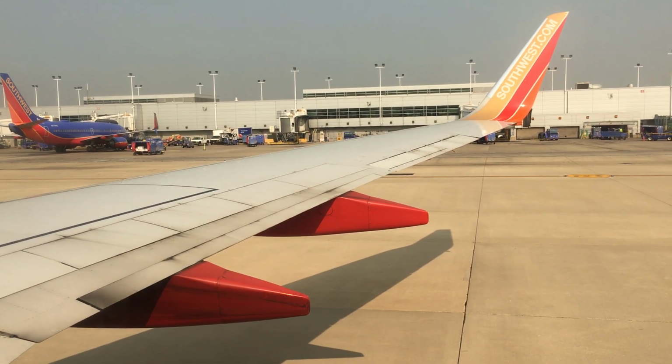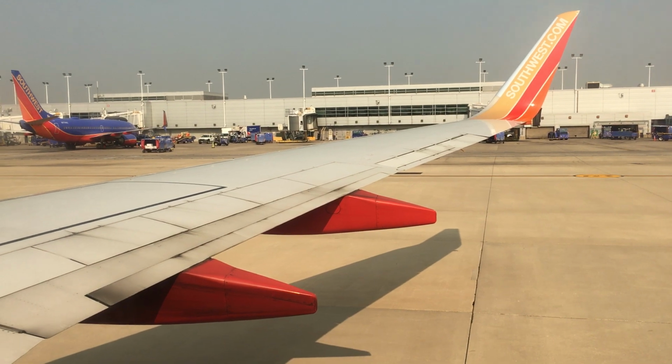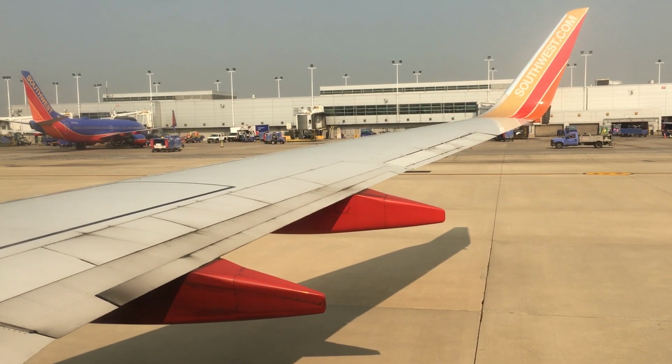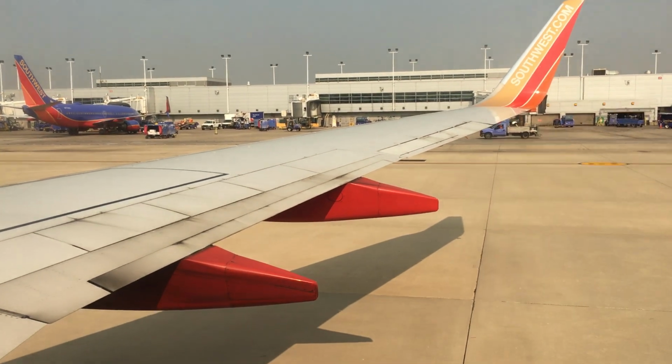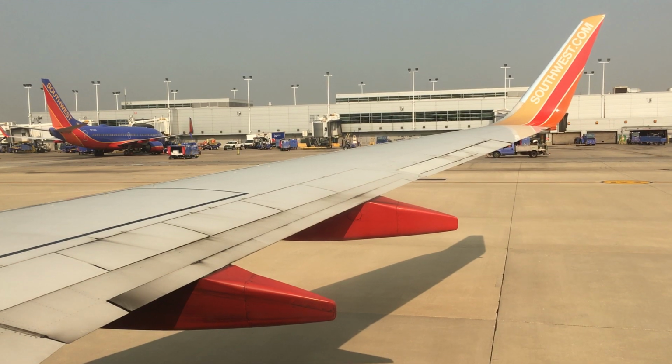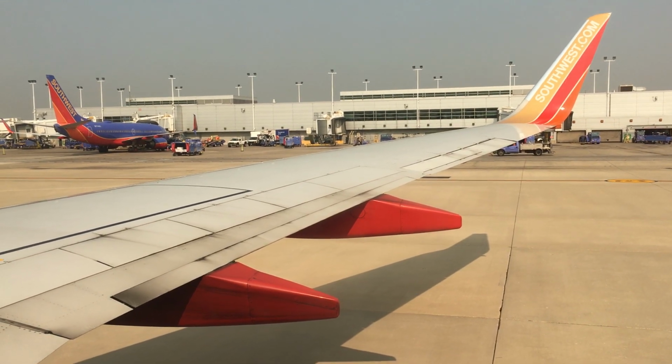The flight attendants are coming down the aisle to make sure your seatbelts are securely fastened. Make sure your seatbacks and tray tables are in the full upright and locked position, and all of your carry-on items are completely stowed underneath the seat in front of you or in the overhead bin. Leave the area around your feet clear.